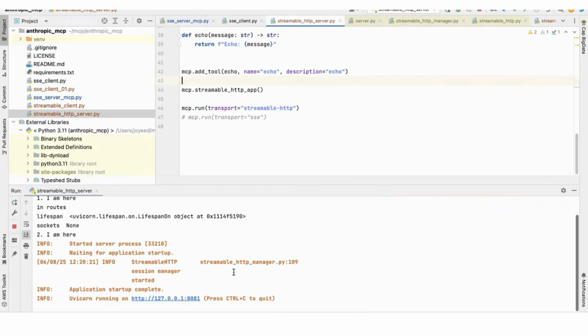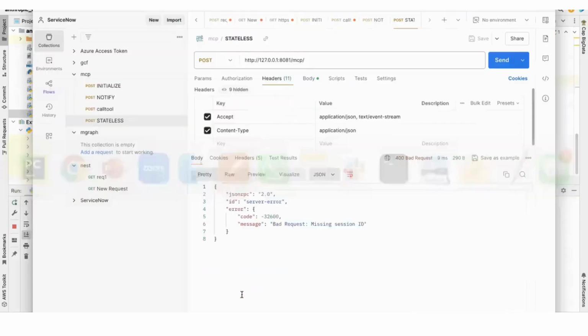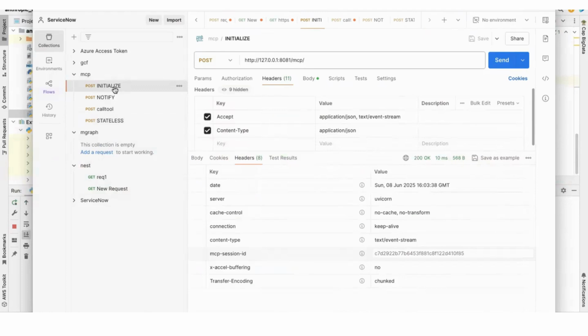And as I mentioned earlier, now we don't need two different endpoints. There is only one endpoint, which is /MCP. Let's go to my Postman and show you how to connect to that, right? So when I have a stateful streamable HTTP server, I need this post message.